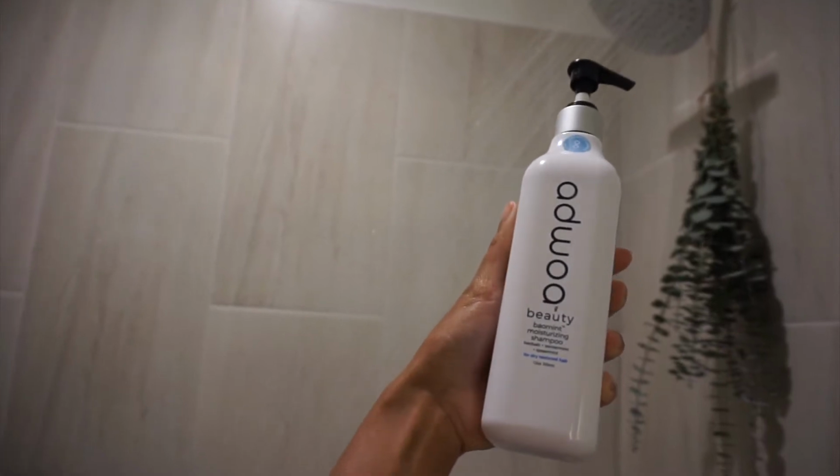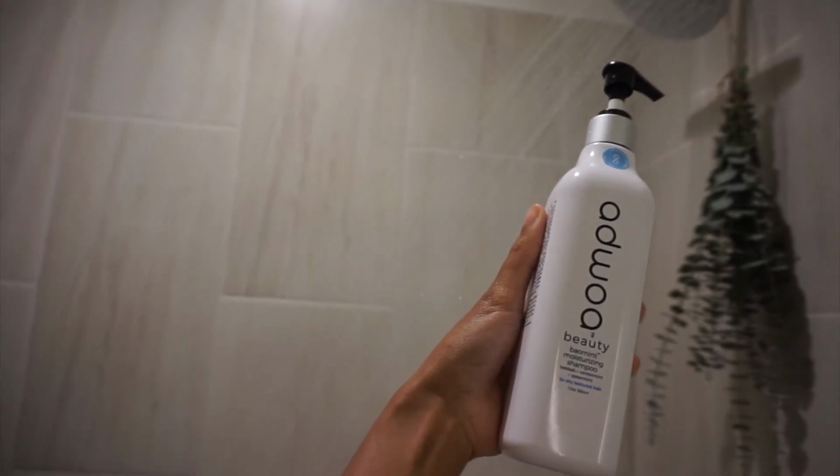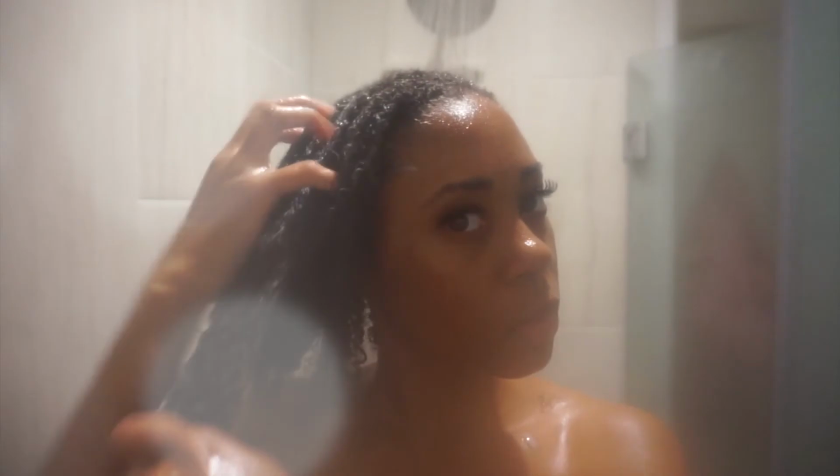I've really been into this shampoo lately. It is a moisturizing shampoo as opposed to a clarifying one. It has a minty smell, and as you can see, my curls are popping instantly when using this in the shower, and I just love it. It's just super fresh, and I just love the way it makes my hair feel.